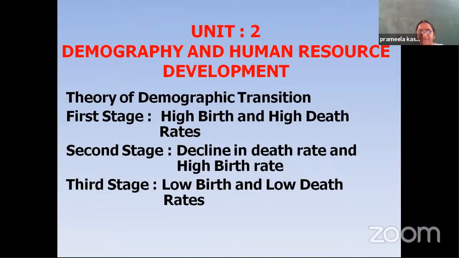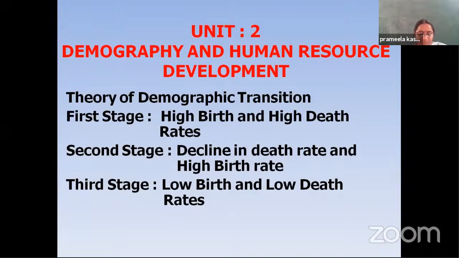And next we can also learn in this chapter what are the causes for the growth of high population in the economy, what are the measures taken, and what are the effects of population growth in the Indian economy. Next, we can also know the demographic transition theory in this unit. So firstly, we go to the demographic transition theory. This was stated by the economists.